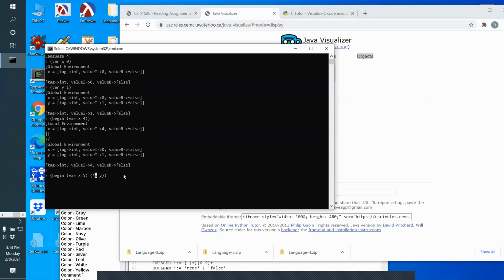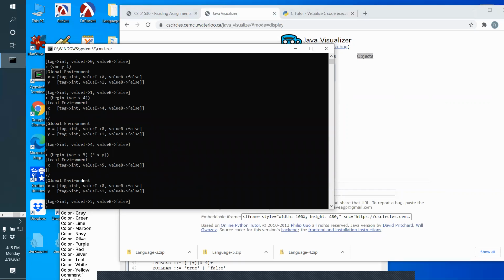That x is the local x, but that y is going to be the y in the global environment. When the interpreter gets to this expression, it'll look for x in the local environment and find it. Then it'll look for y in the local environment. It's not there. So then it follows the linked list from the local environment to the global environment and looks for y again and finds it.